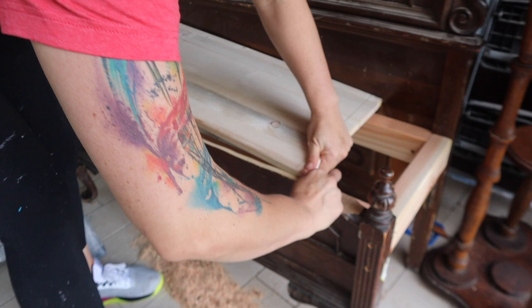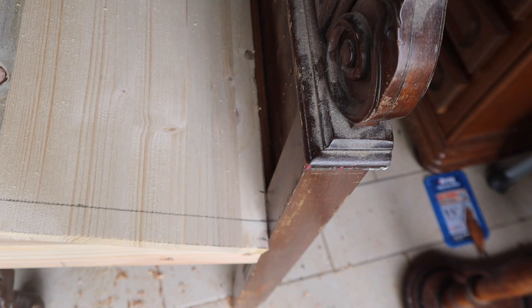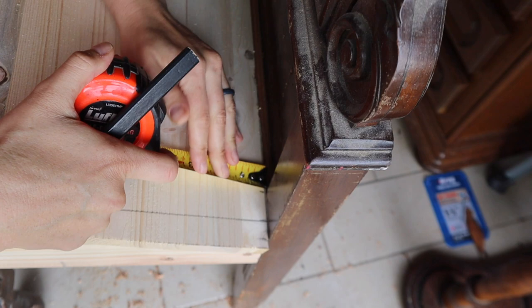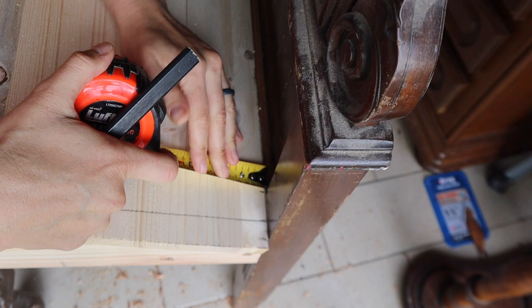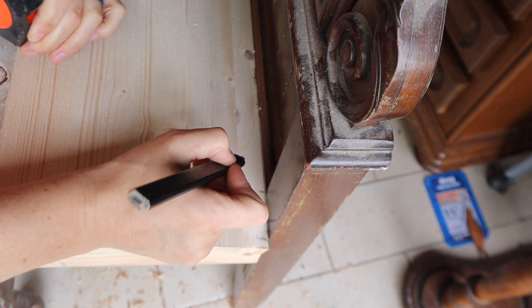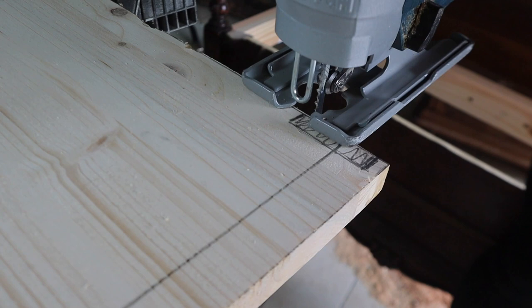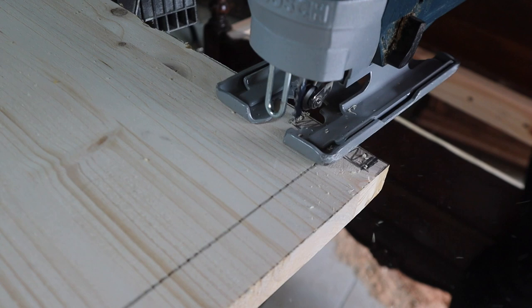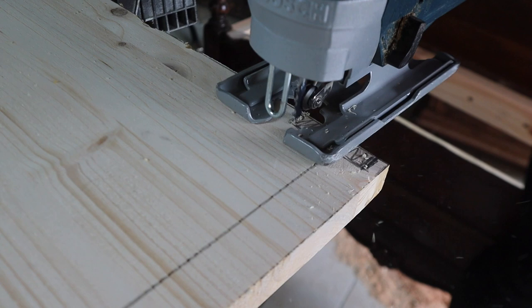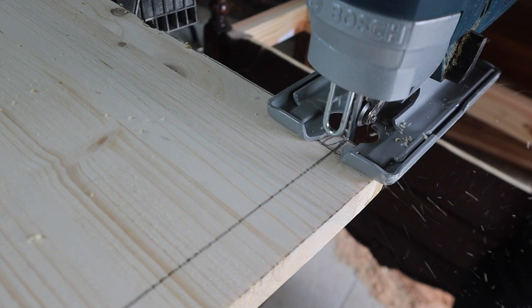This board is super tight and that is perfect - that's exactly how I want it. I put the back of the board to the back and mark with a pencil what width needs to be notched out. I measure the depth of the area that needs to be cut - it's about an eighth of an inch - and mark an eighth of an inch on both sides, then draw a line across. I color in the area to be cut on both sides, then take the jigsaw to carefully cut those areas.